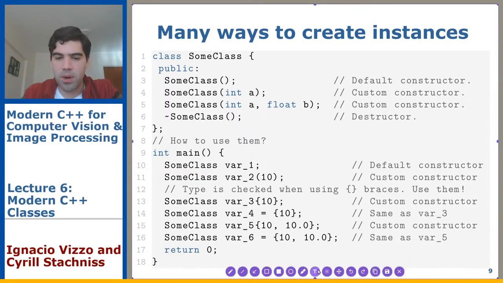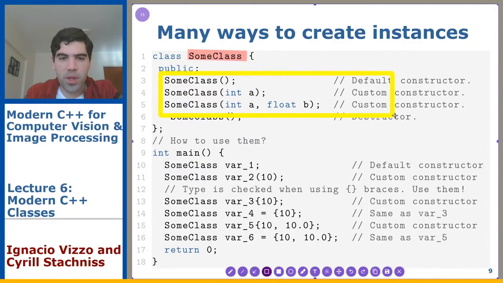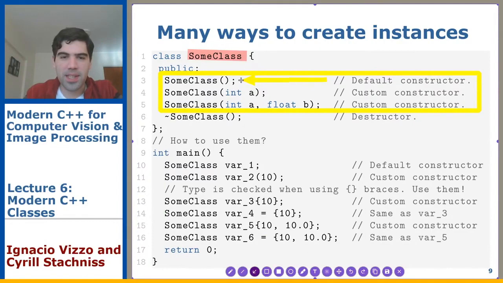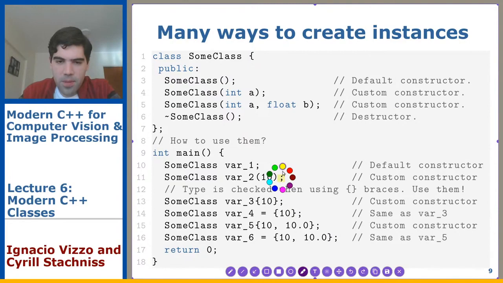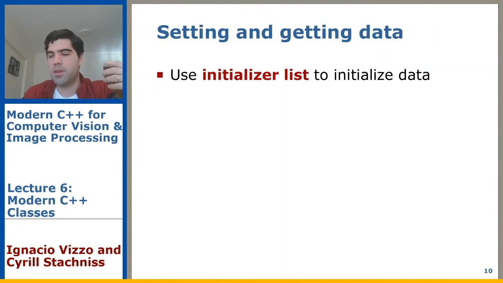a dummy example where you have this SomeClass, which is the name of the type, and then you have three different constructors, right? The constructor that has no arguments will always be called the default constructor. So if you don't specify any arguments while creating the object, this is the one that you will be calling. And here you have two other ones, right? For example, if you are not passing any arguments to the constructor, then you will be using this constructor. In this case, you're using one integer, so this is the one that you will be using, and so on, right? There are more examples there. You can play with it.